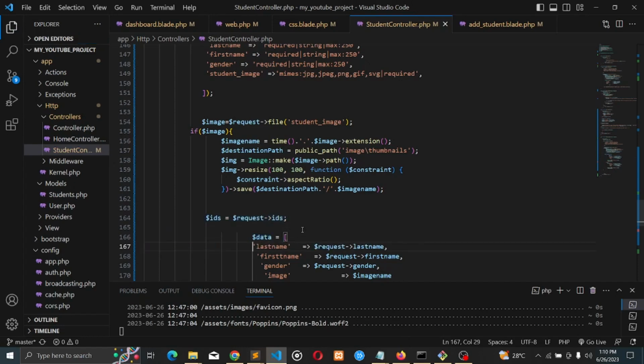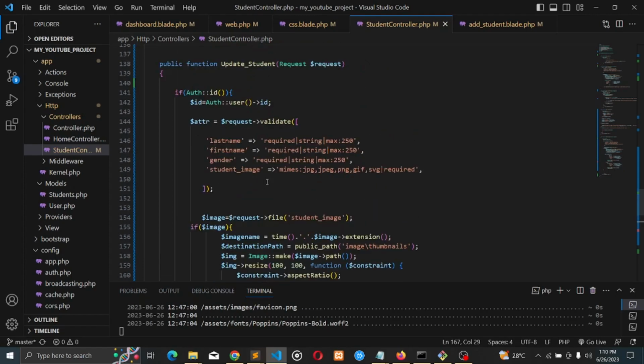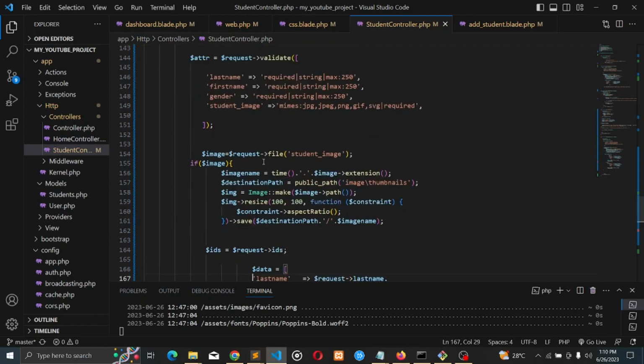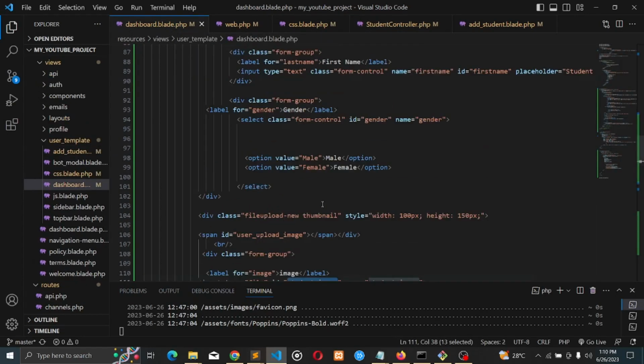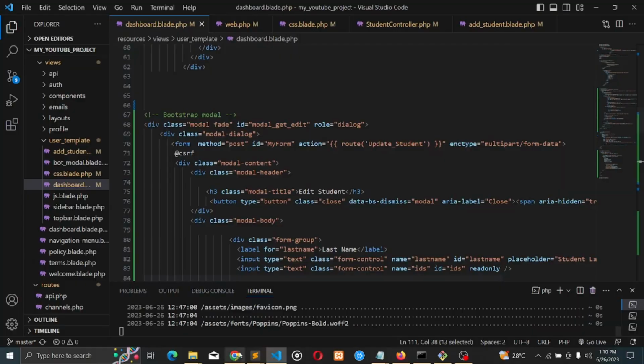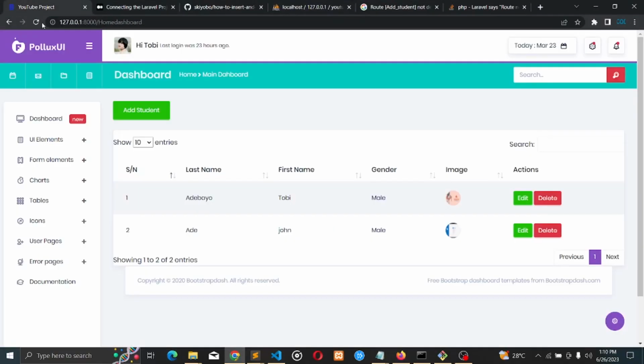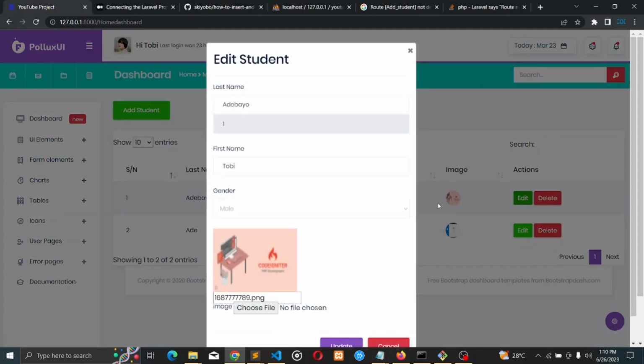Alright, so let's save it. So what we have just done here is to check if the user is going to upload a student image. If you come to our view here, we have student image in our Bootstrap modal. So if you come to our home page, you click on edit.